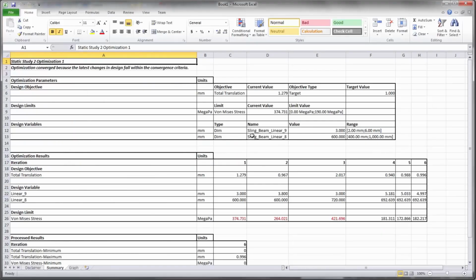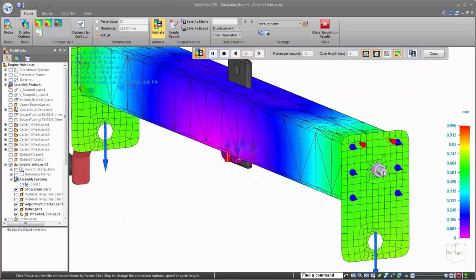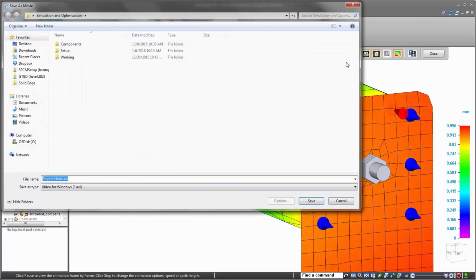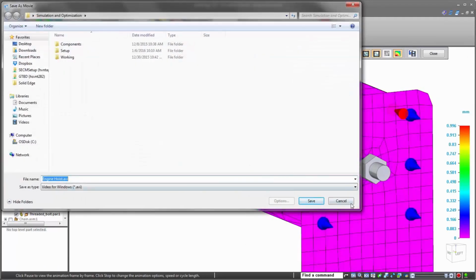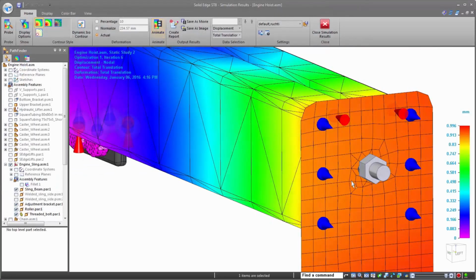The optimization summary is produced in Microsoft Excel, allowing us to easily customize the output if we so desire. We see the study optimized the leveler and provided us with values for the size of the beam, all in a fraction of the time. Once optimized, any results, including animations, can be output or saved off for design reviews, marketing materials, or any other use needed in your design workflows.